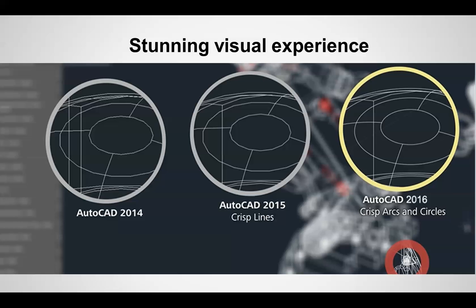One of the new enhancements to the visual effects in AutoCAD, if you'll notice in 2014 we had very corded information and sawtooth effects that would happen on any rounded or elliptical object. In 2015 they added smooth line effects where we could smooth out those lines, but we still did get some cording effect. We didn't get as much sawtooth, but it did smooth the lines out and make them sharper. In 2016 we have nice crisp lines inside. You do have to have a compatible video card, a video card that is compatible with DirectX 11, but if you do, you can turn that on and off through the properties of the graphics driver.